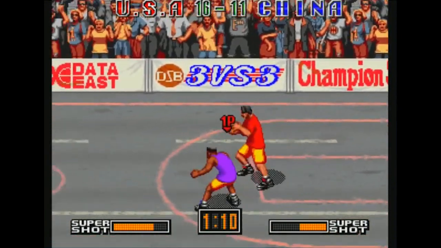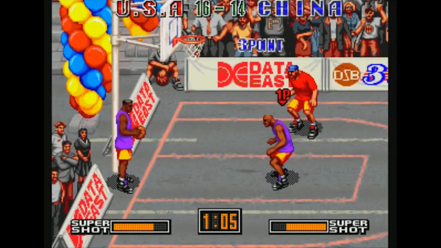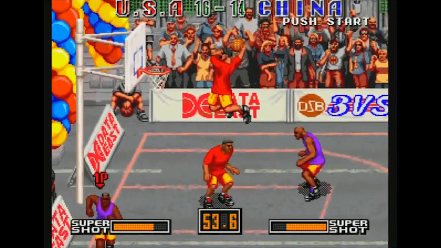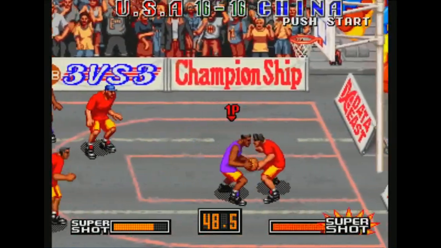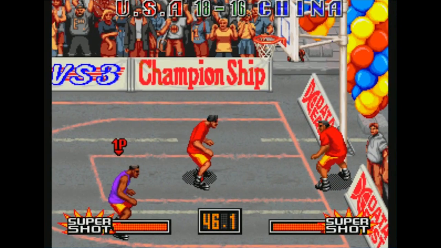Okay, we're so close to another super shot. Oh, yeah. Get out of here. Okay, they have a rhythm. If they pass it to the guy in the center, he always takes a shot from the three-point line. I just need to remember that. Oh, God. No! Oh, they've tied it up. And they have a super shot ready. Nonsense. Hey-o! Boom! All right, super shot on super shot.